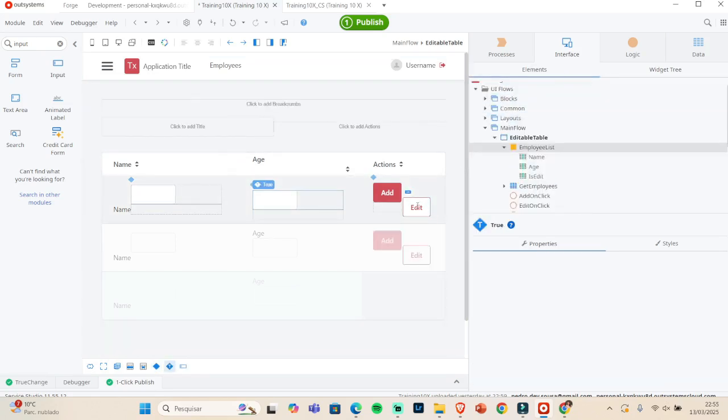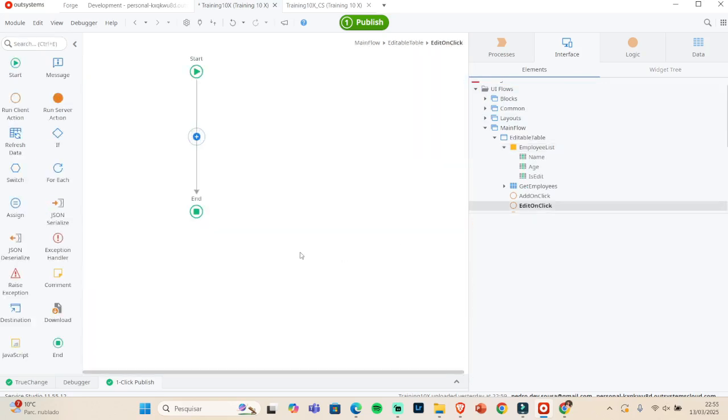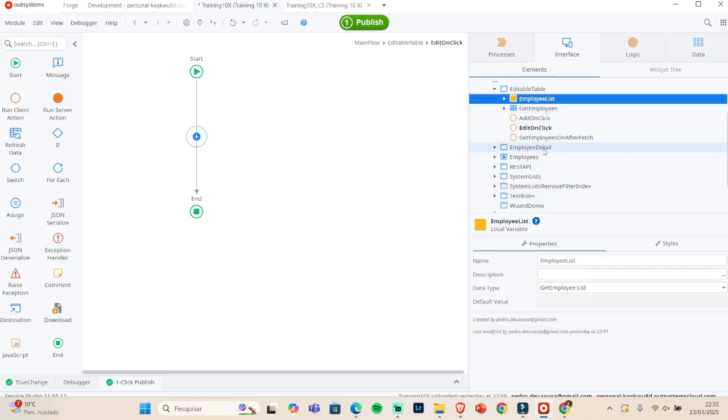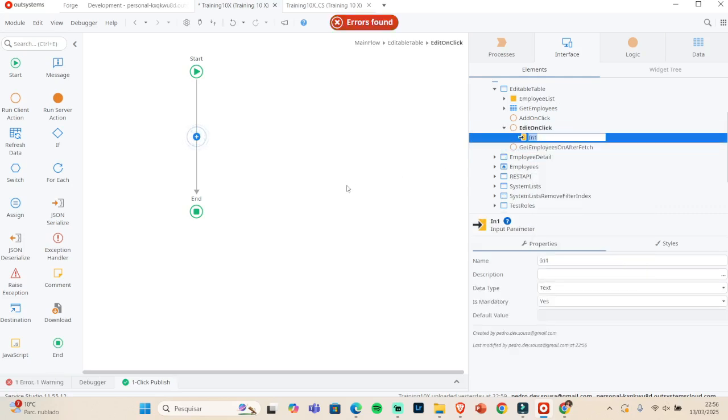So when we hit edit, we need to change the value. Okay, so we need to grab the list, and we need to know exactly what we are dealing with. So here we need to add the current row number, because we need to know the current row number that we are trying to edit.